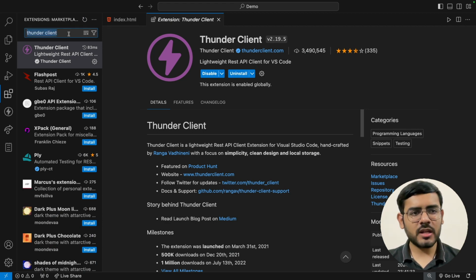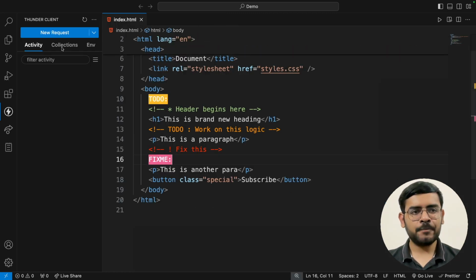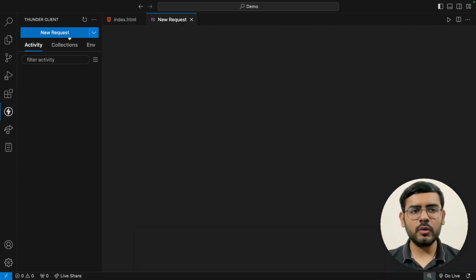So again, in the extensions menu, you look for Thunder Client. It is typically the first thing that shows up. It has this lightning symbol. This is the one that we are looking for. As soon as we install this, it becomes available as an option in the left menu, typically just under the extensions option itself. So if you notice, in my case also, it is available right under the extensions. I can click on that and this is the interface. It opens it up in the left menu or a sidebar and then we can click on new request.